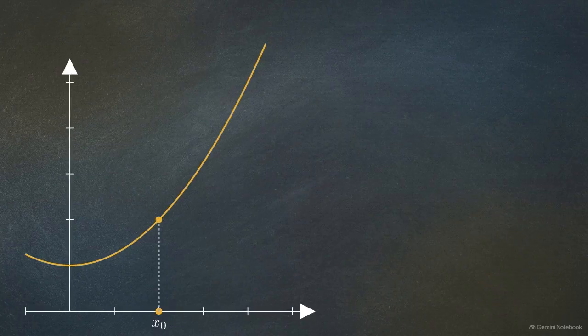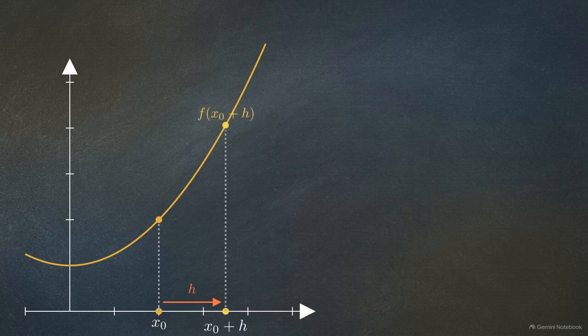We must calculate the specific slope at this exact location. Instead of relying on a traditional calculus limit, we can bracket this specific point using a symmetric interval. We move horizontally forward along the axes by a small fixed distance, h, marking a new point on the curve at x sub 0 plus h.